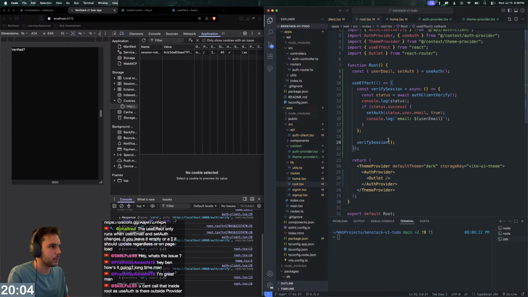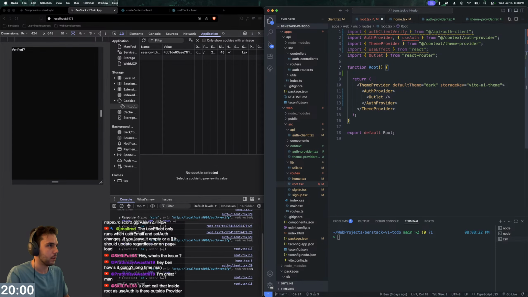See? That's why it's good to have chat. So then we want to use this inside of the home, not the root. Or I could even have another helper component in here, like a verifier, something like that.